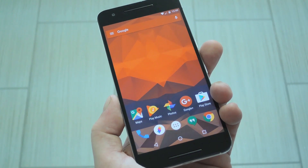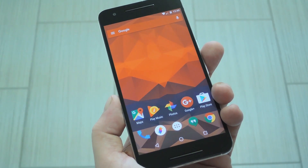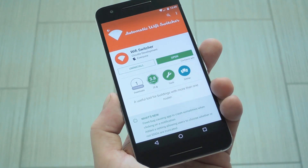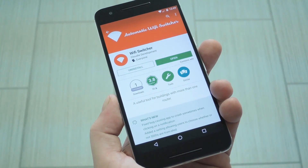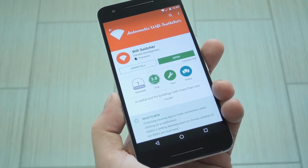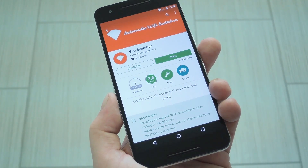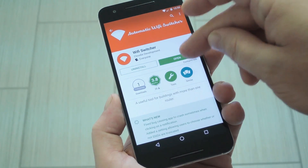Or you can try giving each of your routers the same SSID, but that doesn't really fix the signal strength problem. So with all this in mind, the Cloudy development team created an app that lets you set preferred networks and choose how far away from one router you're willing to go before it switches to the next one. It works with routers and repeaters just the same, and it doesn't matter if your networks are 5GHz, 2.4, or a mix of both. The app itself is called Wi-Fi Switcher, and is available for free on the Google Play Store, so search it by name to get it installed, or use the link in step 1 in my full tutorial.